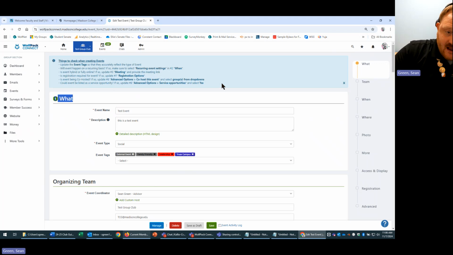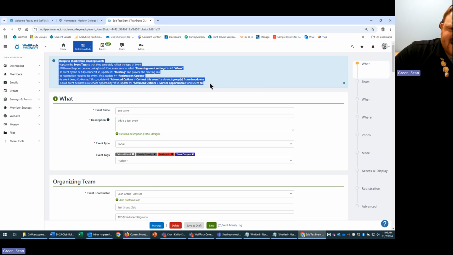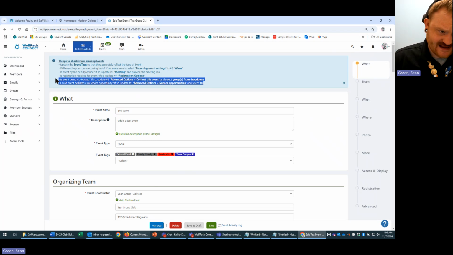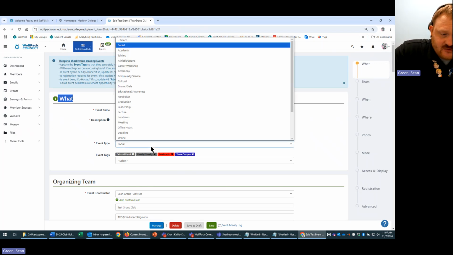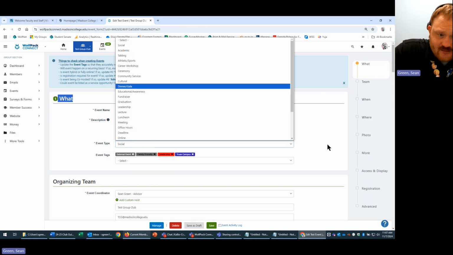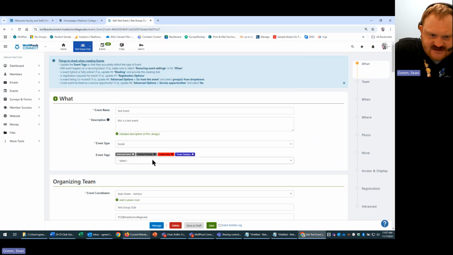I believe I had this already created in the first training. These are things to check. I found that these were the most common things that could be very useful in making sure that we were checking. Today we're going to jump in and look at some of these advanced options. We went over the what, and everything is the same. I just moved the time back from the first training video to this one, so that it could show up today on the event calendar. But yeah, test event. We talked about making sure that you're doing your event type correctly, so that we can label them, and again connect the students to what's going on around campus.